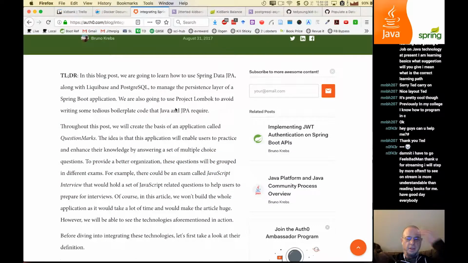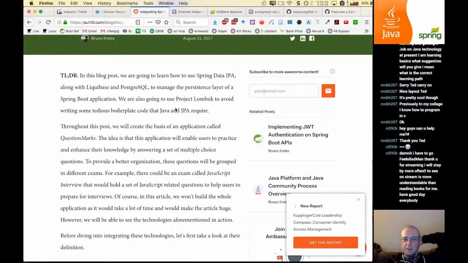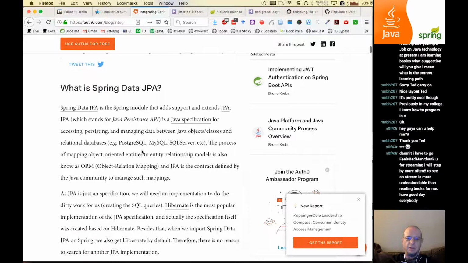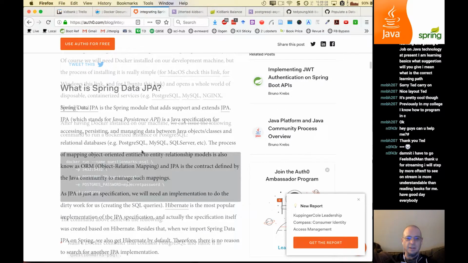So Auth0, when we get to multi-tenant and authentication and authorization for different accounts, Auth0 is one of the ones I'm going to look at using. I think it's kind of funny that this example they're using is question marks. I'm actually working on a survey tool that's specific to Java, because a lot of the existing survey form tools don't work well when you want to write code. For example, the angle brackets around generics, they don't like that because they think that's HTML and they don't want HTML injected.